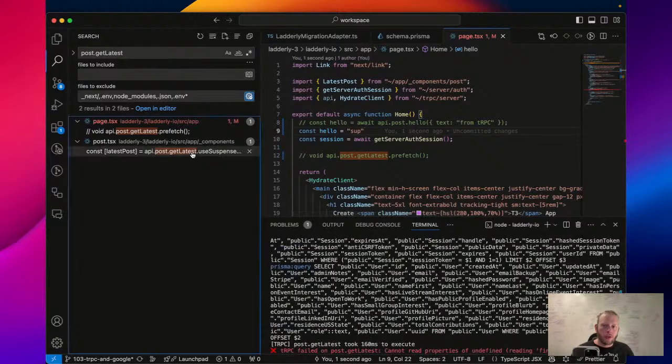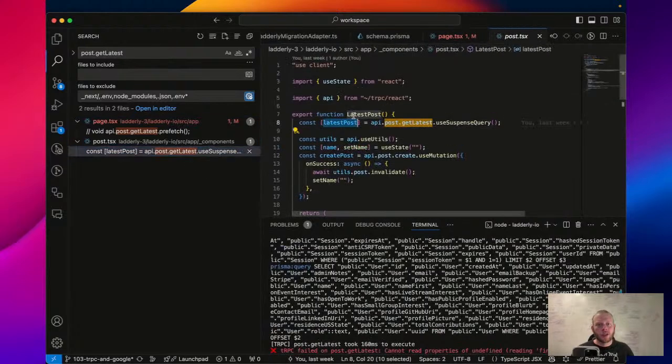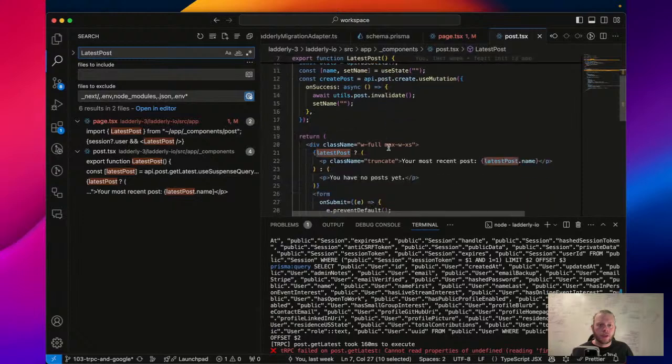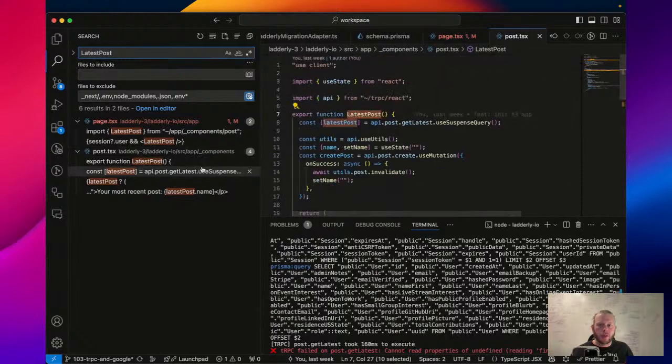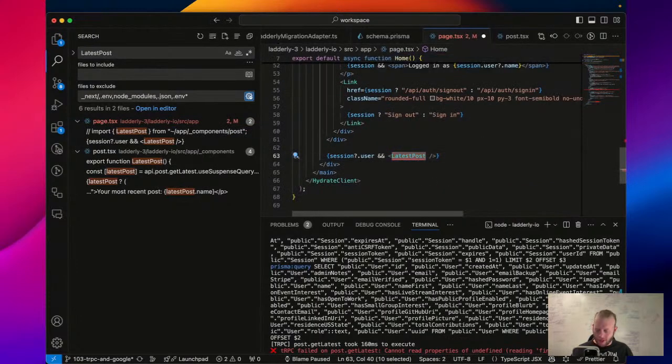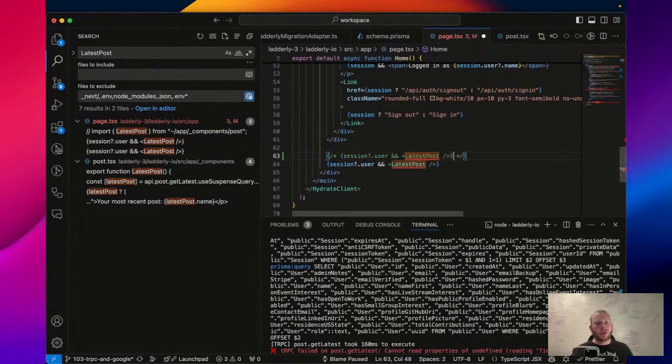So who else is calling this thing? Latest post function. Command Shift F, Command V, enter. Where is the latest post function used? It's used over here. So I'm going to comment importing this whole thing. Okay, so this is kind of cool, right? T3 by default will show you that you logged in successfully, because if you log in, you'll get to see your post, right?